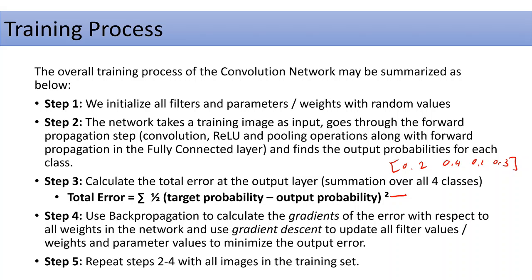In the next step, we will use back propagation to calculate the gradients of this error with respect to all the weights in the network. So there are weights on each of the branches present in the neural network. So basically we have something like this, and once we connect our previous layer to the next layer, these values are the weighted values. So these values will change according to the error.